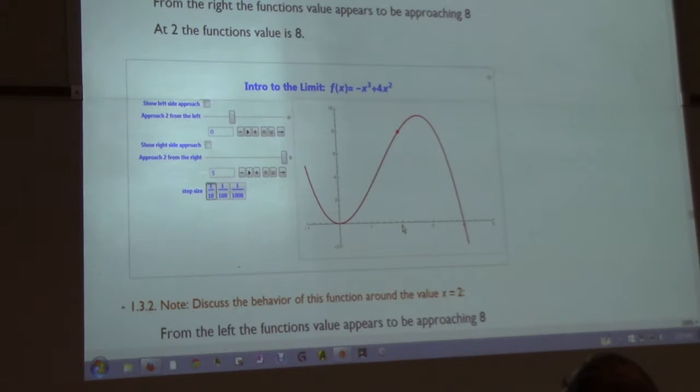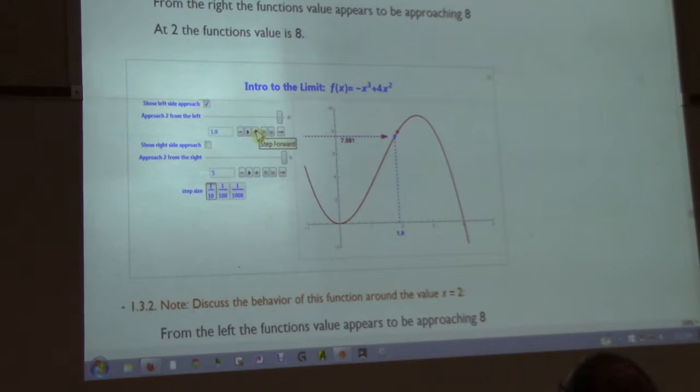Near 2. So I'm going to approach the function from the left side. I see that dot, I'm moving it around. The blue is the value of x. This purplish looking thing is the value of y. And as I get closer and closer to the value 2, 1.6, 1.7, 1.8, whoa, went too far, 1.9, I think it's obvious, is it obvious, that it is getting closer to 8 up here?